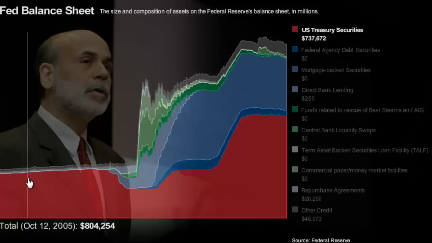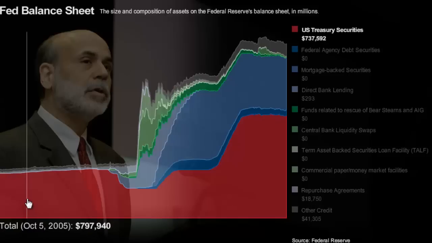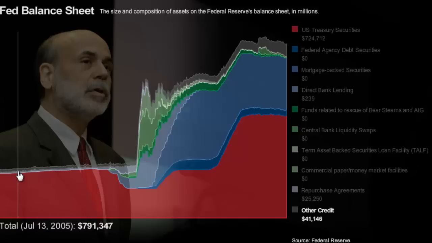You'll notice the Fed's balance sheet didn't do much. It's largely composed of U.S. Treasury securities. That's the thing in red right here, highlighted on the right hand side. The Fed has 740, 750, 770, just a steadily growing amount of Treasury securities, which it's obtaining through open market operations. And you want to realize open market operations are about setting the growth rate of the monetary base to set the growth rate of the money supply. Interest rates could be going up or down in the meantime. But this is just a normal monetary policy environment.